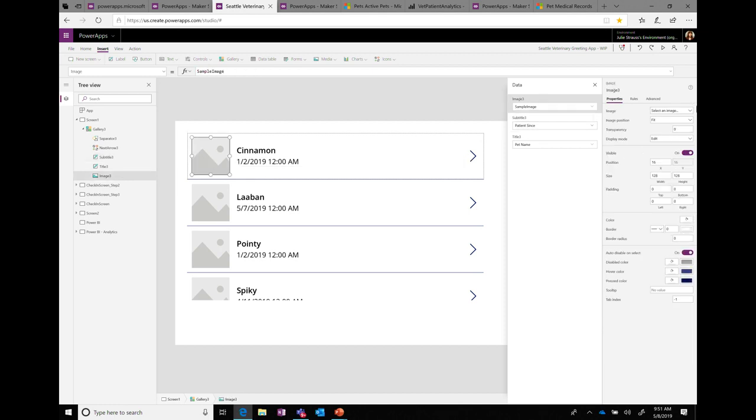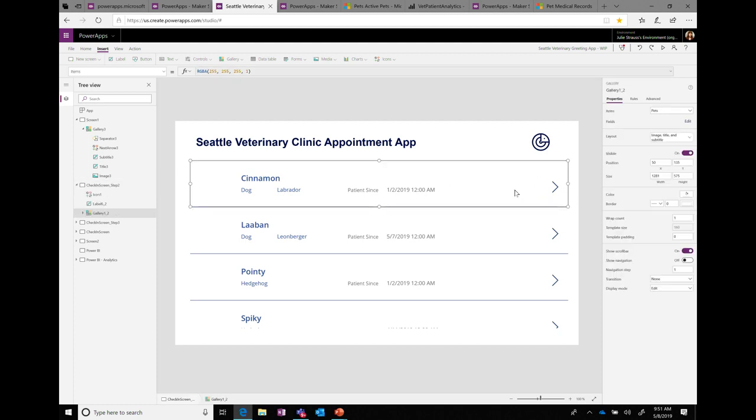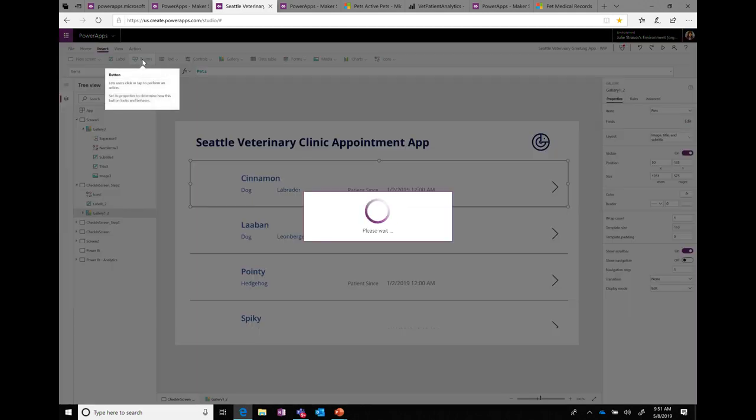I can easily go in here as well and add an image to it. So this is how easy it is to actually get this going on the fly. I've cheated a little bit and I've built out a system. And I have to admit, my whole laptop crashed 5 minutes before I went on stage, so it hasn't cached. But in theory here, you'll see images for the pets. And you can now go and build. What I want to do for my greeting app is make sure that I create a notification to the vet, who is in the back end and doesn't know who the next patient is. So I want to just create a workflow so that when I check them in, it says that they have arrived. So I'll go here and I'll add first a button.